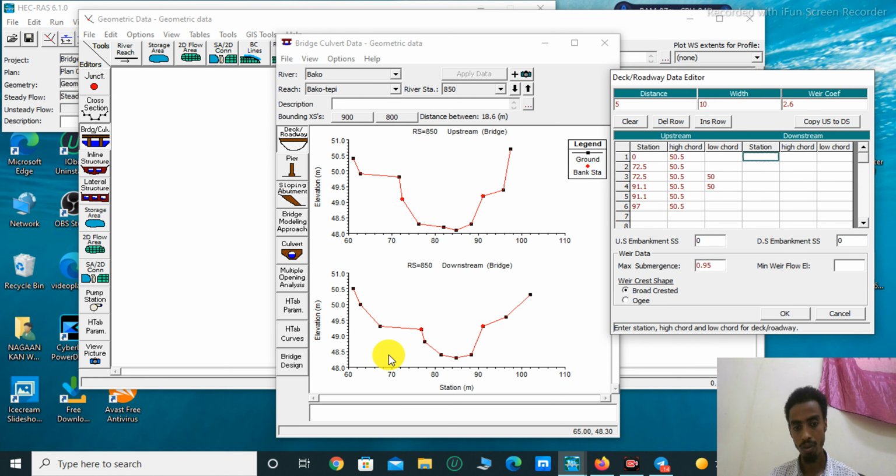Again, select for downstream river stations your high chord and the low chord, station 0, since you are fixing for the same.